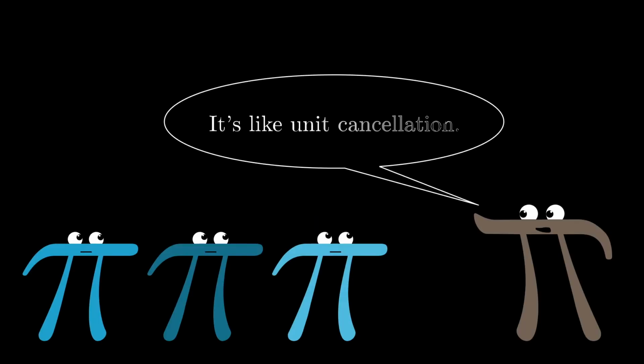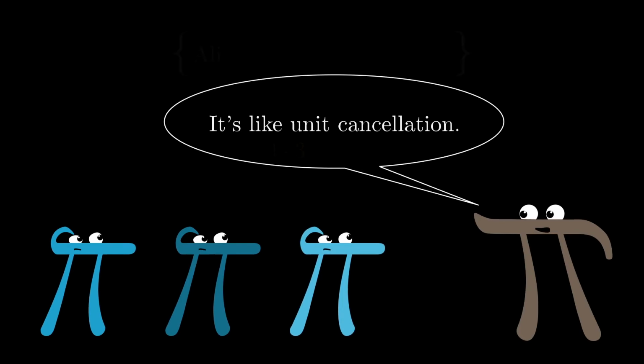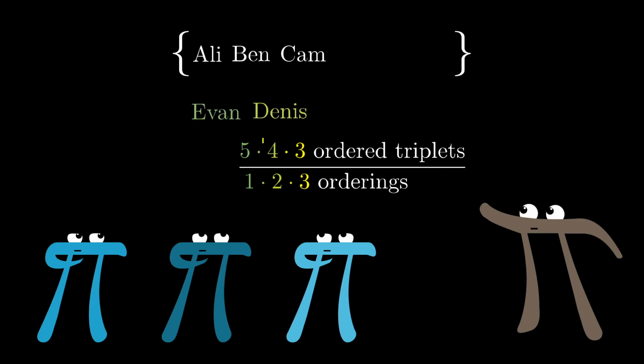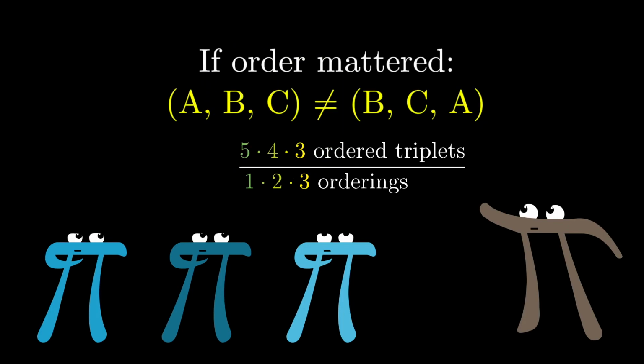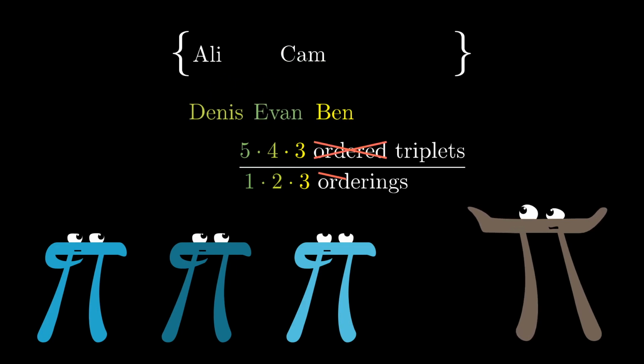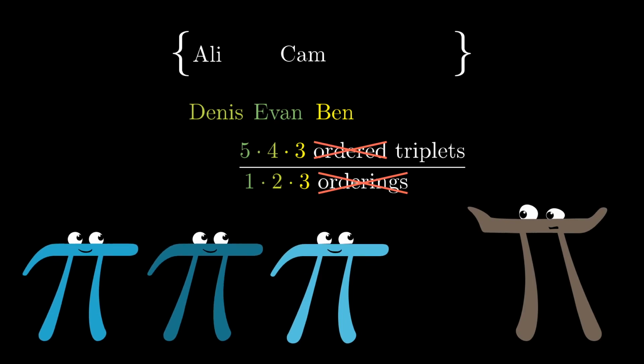Now, I like to think about this formula as kind of a weird form of cancellation, where whenever you count something by multiplying successive numbers like this, you have 5 choices, then 4 choices, etc., implicit in that is the assumption that order matters, that ABC is counted differently from BCA. So to make up for that, you divide out by something that also involves a similar sort of successive multiplication. The denominator is saying, for a given subset of 3 people, how many ways can you order them? So it's similar to unit cancellation between the numerator and the denominator, but here the thing being cancelled out is the premise that order matters. At least loosely speaking, that's obviously vague.